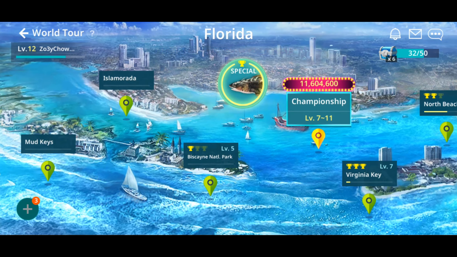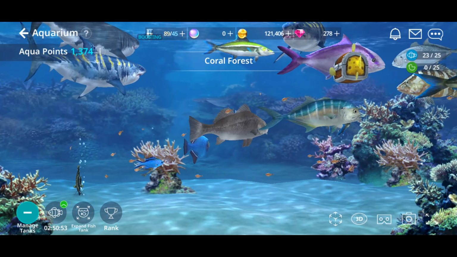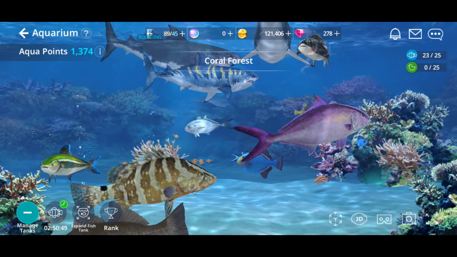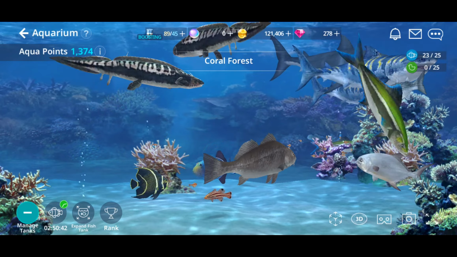Once you catch a fish, you can add it to a section down here for your aquarium. Your aquarium keeps all the fish you've caught, up to a certain amount. You can upgrade the aquarium, I think. There's also an Aqua Points leaderboard where you compete and can earn some rewards for having really cool fish.